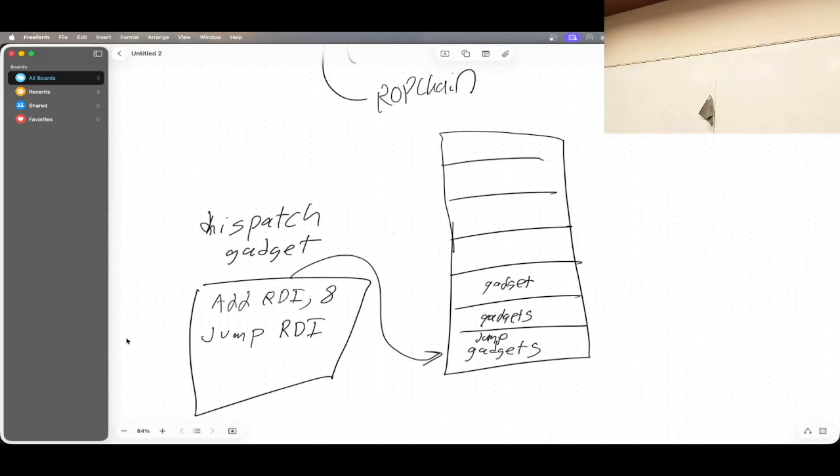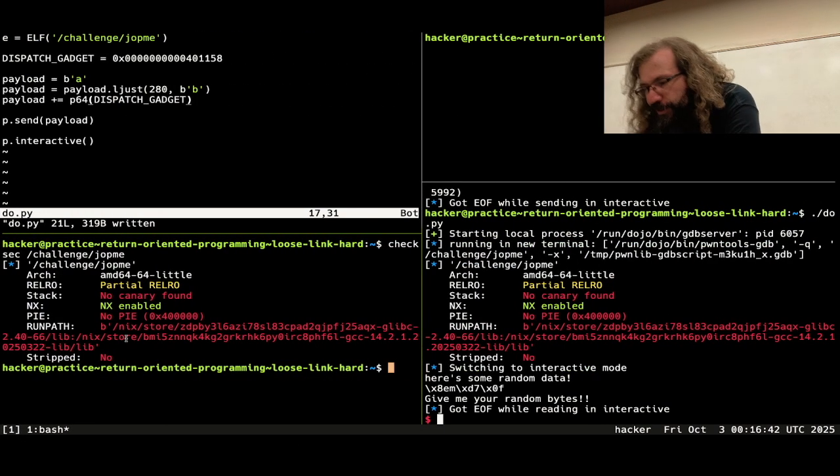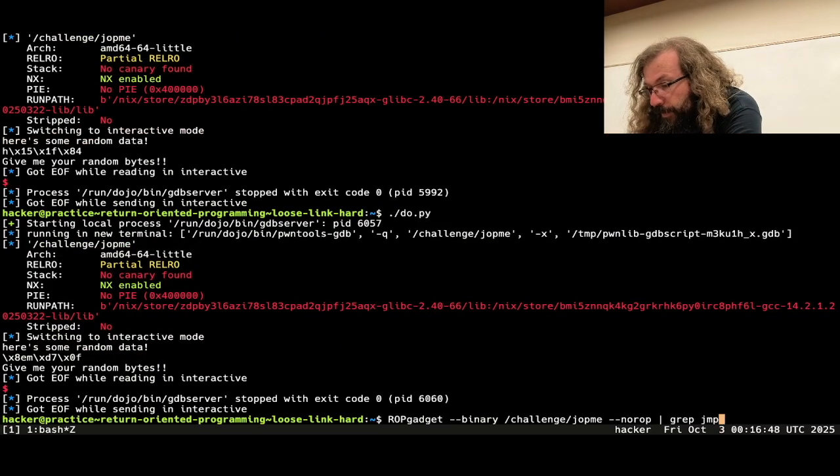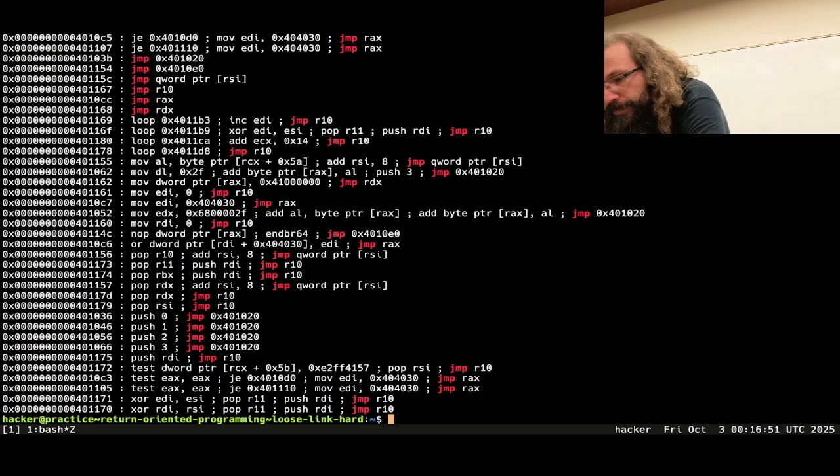So we're trying to build some weird machine that does this, right? We have our dispatch gadget that needs to call into, or it's going to jump into a gadget here. What does a jump gadget look like? What do you think? ROP gadget knows. So what kind of gadgets is ROP gadget giving me when I run this?